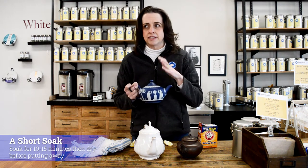With the tannic acid buildup, you can stop it by putting boiling water in, give it about 10, 15 minutes. It's okay if you walk away. It's not going to re-adhere after you've put the boiling water in there. The tannic acid is going to come out. You're going to pour it out with the water. You can dry it off with a towel and put away your teapot and be safe. So that's the easiest way to maintain and get them out.